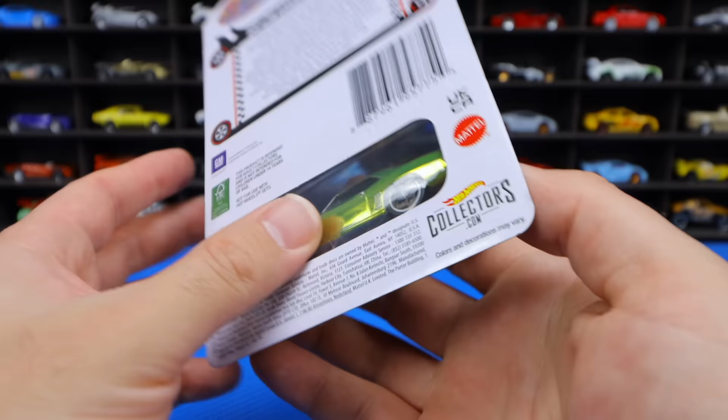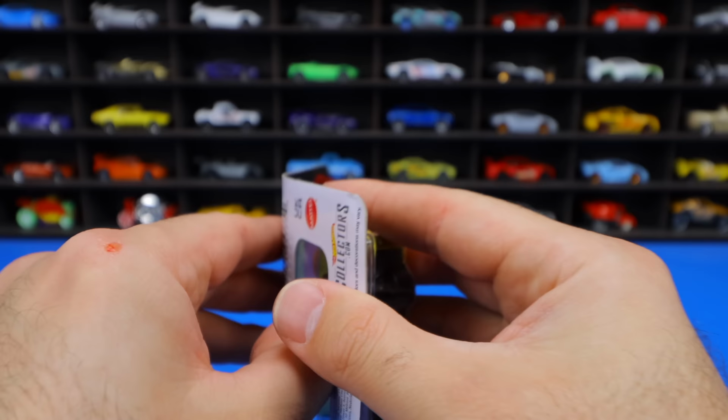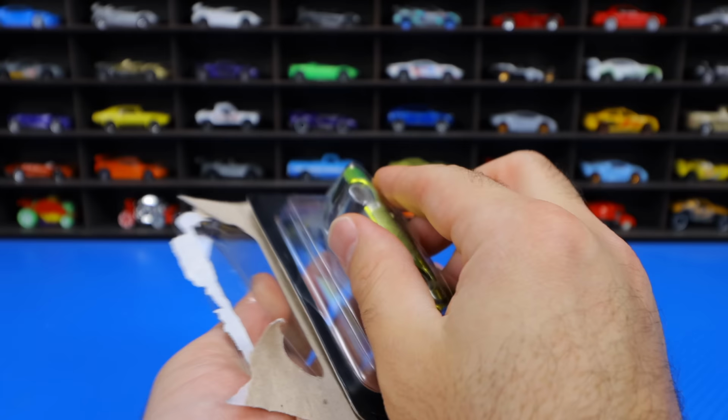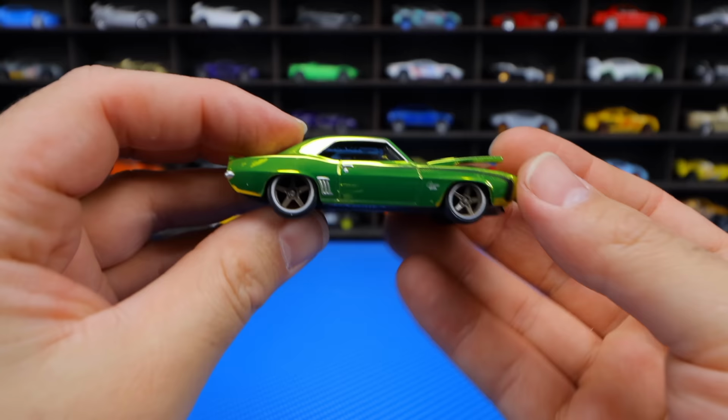So how do we go about this? There's not like any little thing that you go right here. I've never opened one of these before. I think you just peel the back right here. So that's what we're going to do. Oh, this must hurt a lot of you guys seeing me open up our RLC car, but a lot of you guys are like, they're meant to be open. So there we go. We've got it. Got some packaging and stuff. We'll put that aside. And our 69 Camaro.